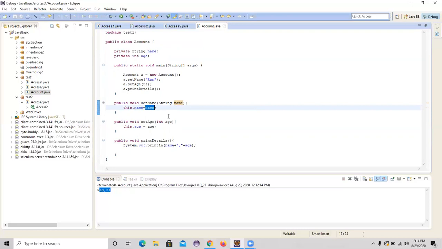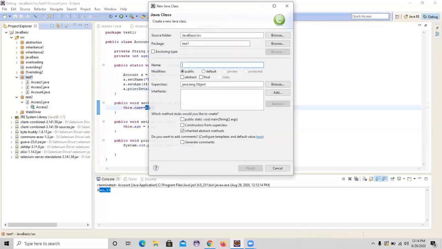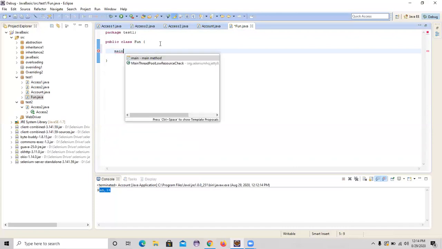Now let's talk about more things here. Let me try to create one more here to give you a good way. So let's say I'm just creating one class called Fun, and for this one, let's create a main method here to accept this one.